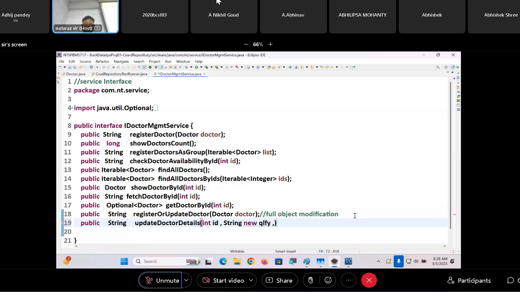Okay, next one: long newMobileNumber. Income also you can change, it's not like that. Long newMobileNumber.